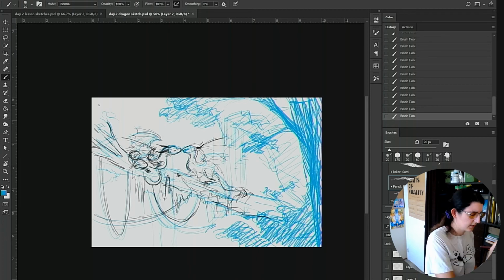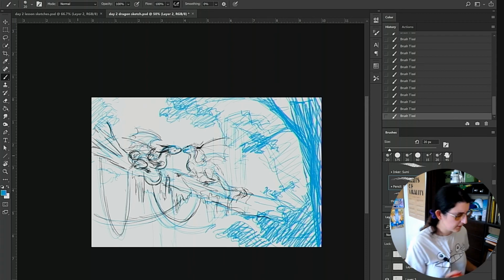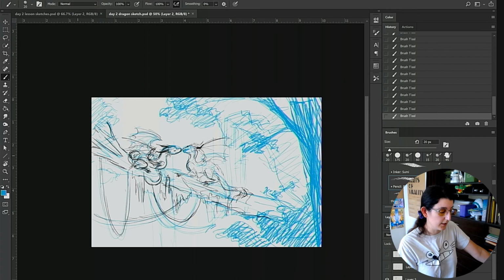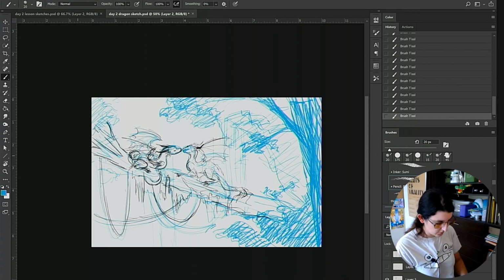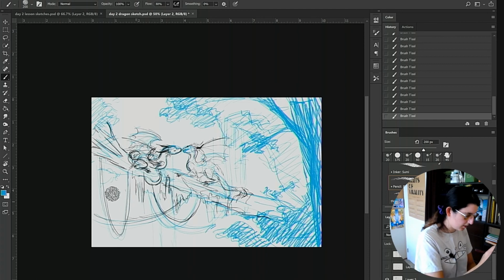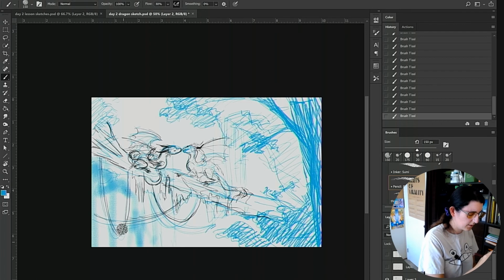I think I want some more leaves here. My eye is thinking that perhaps I might need something in the lower left, but I feel like there's so much framing already going on. It might be a bit much. So maybe something in the background there would actually make sense. Just kind of thinking about some other trees that are maybe in the background here.